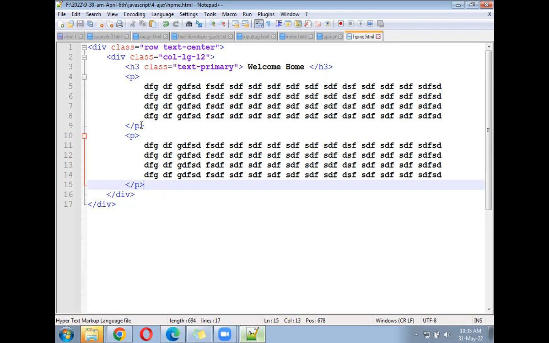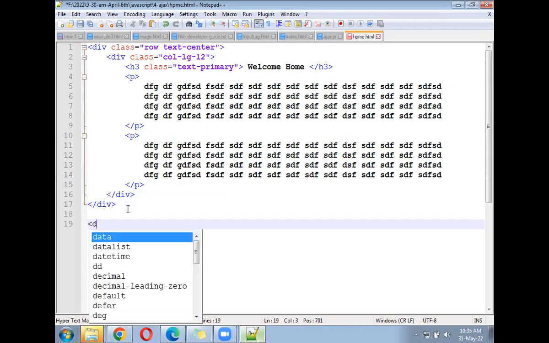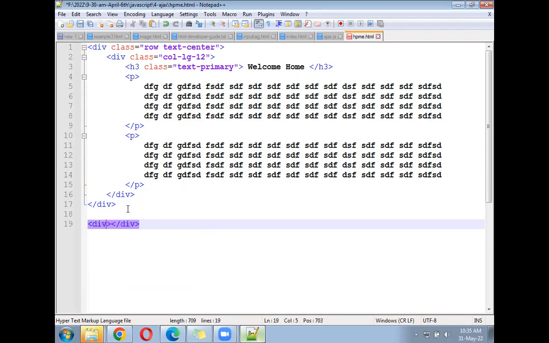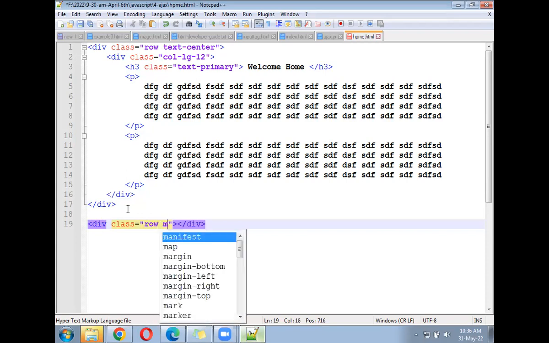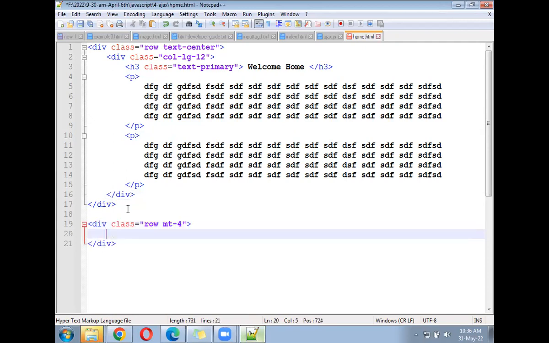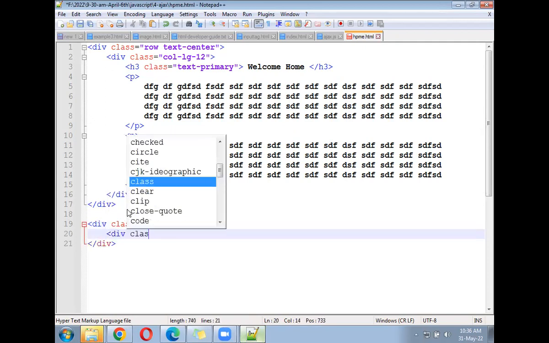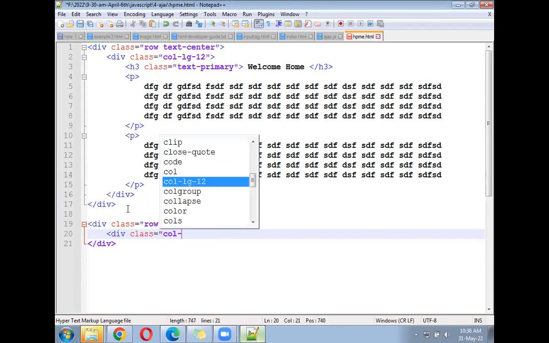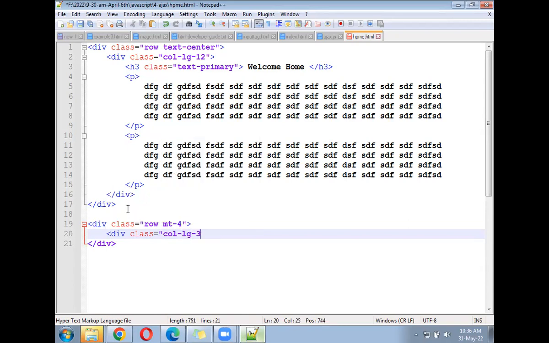Yeah, hope it is ready. Home file. In the home file again, come down. After this row, create another row. Create another row with col hyphen. Give inside a division, col-sg-3.